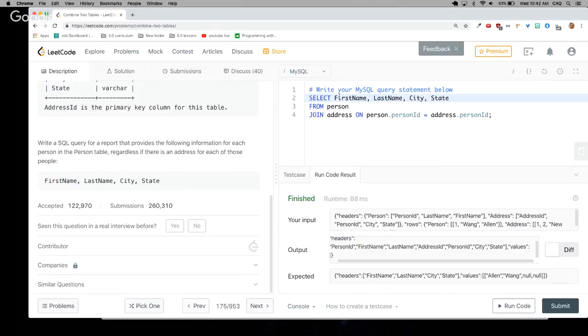Max? I recommend using the table where first name comes from, like person.first name. That's a great question. Max says, how come I wasn't so explicit on this one? How come I didn't do person.first name, person.last name, address.city, and address.state? I most definitely could have done that, and it would still work.